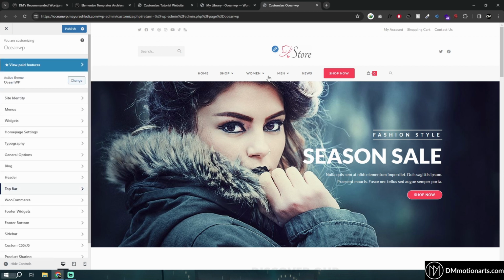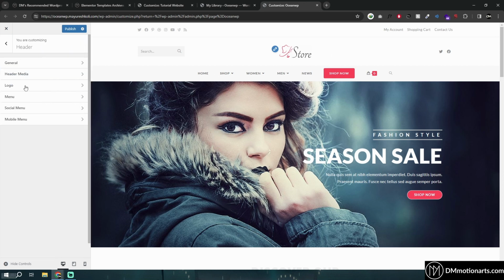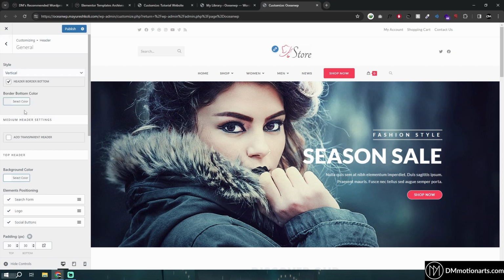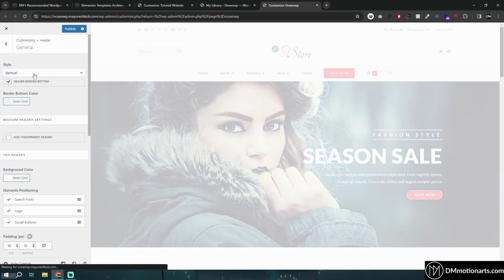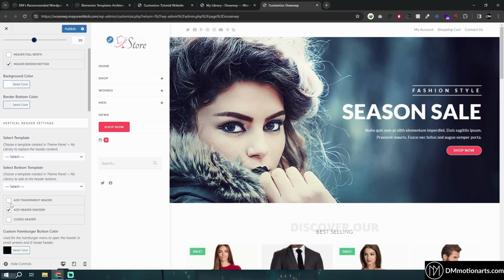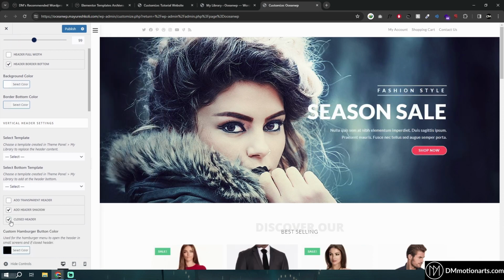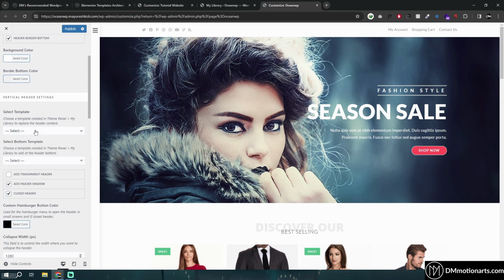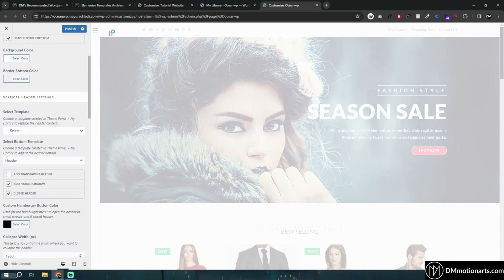So the difference is OceanWP does have lots of options. It also has one more header, which is the vertical one. So this one, and then you could make it closed by default like this one, and then you could also add a template. So let me just add a header like this to show you guys.